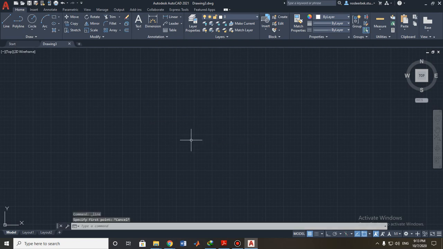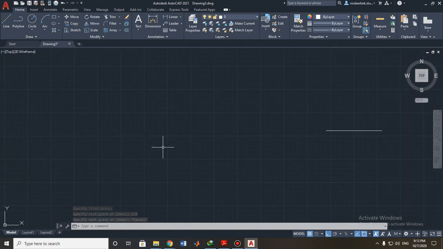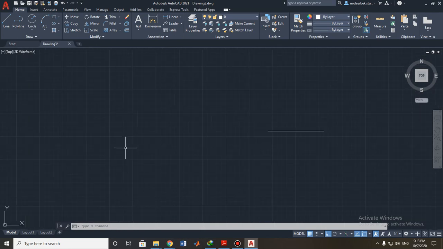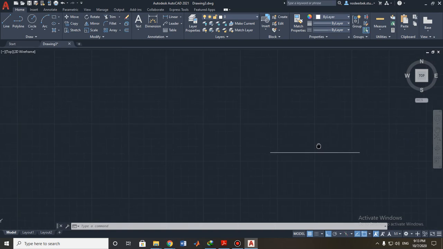In this case I want to use the ortho mode. It's located here. You can just press this one, or you can press the F8 button on the keyboard. I will just click from here and then ortho mode is on, as you can see. Now I need to put 120 millimeters. As you can see, it's quite small, so I will put it to the left side of our workplace here. Done. I think it's normal.